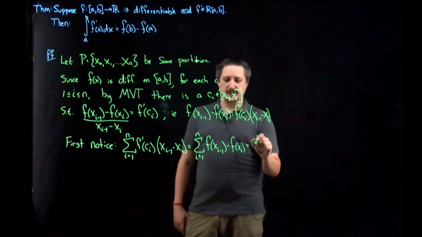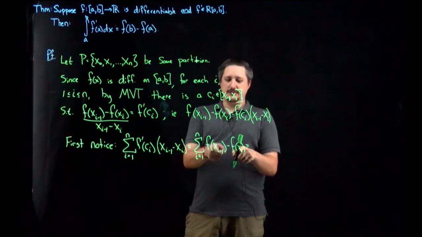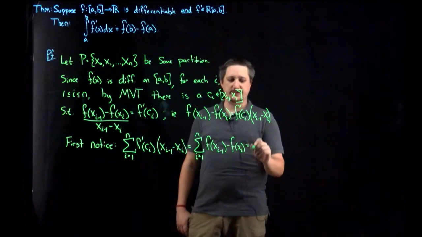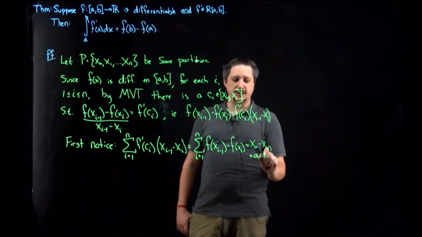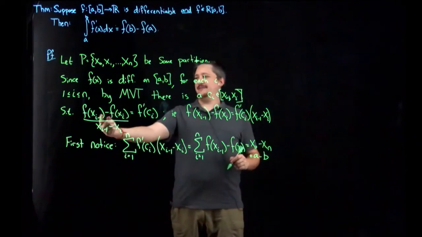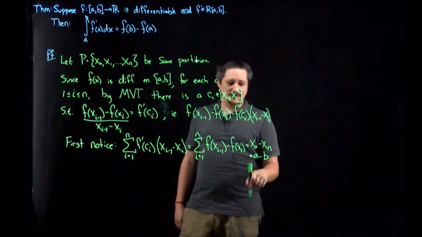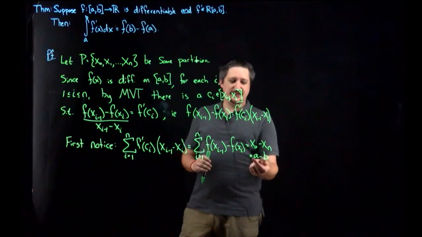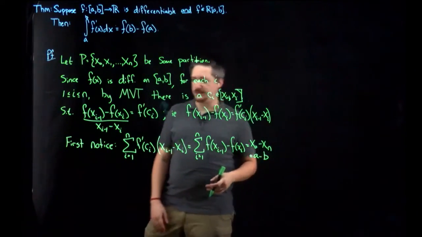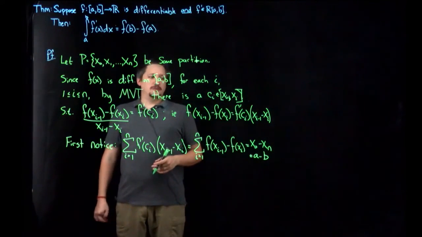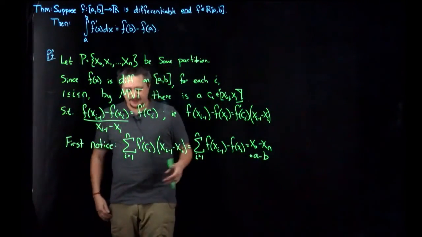This is a telescoping series, right? So this will keep cutting off the middle term. Eventually I'm going to have the very first term, x0 minus xn, which is a minus b, which is why I should have done xi minus 1, flipped those two and done it that way, so it would have been nice. So the point is, I'm going to get the difference of the endpoints. If I want to do absolute values or something, that would fix it, but I'm not going to worry about it right now. Everything I wrote is correct. I'll adjust it in the next step.